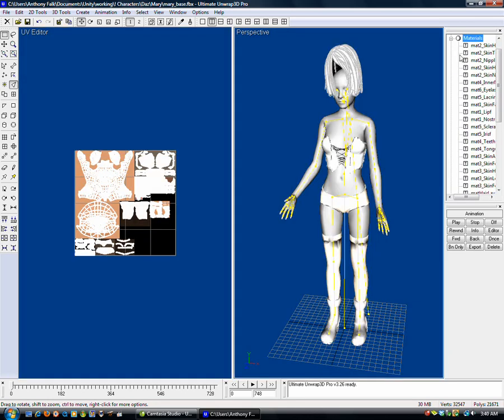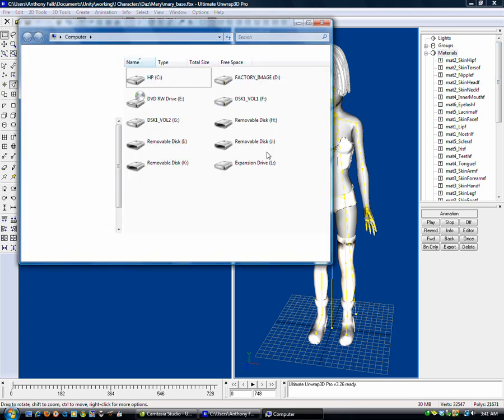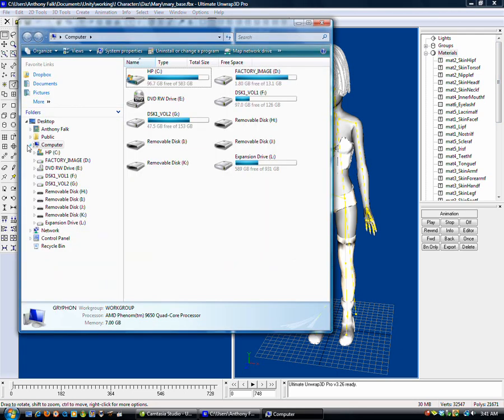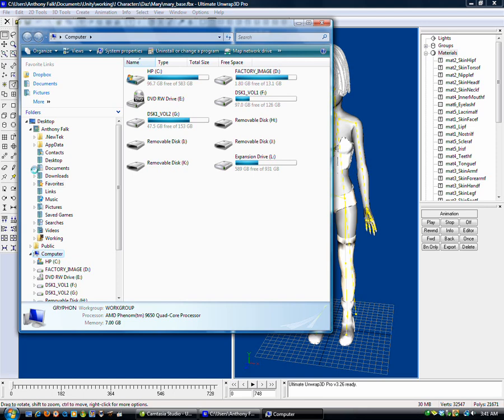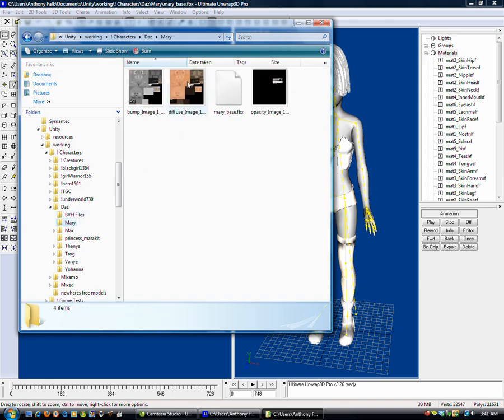But if you open up her materials, you'll notice you have this vast list of materials. But we all know from experience that every material in here is actually using only a single texture. I can prove that real quick by going back to the Documents panel where we exported this folder. Mary has one image that sets diffuse, i.e. color, one for bump, and one for opacity, like for the hair, to do transparency on the hair.